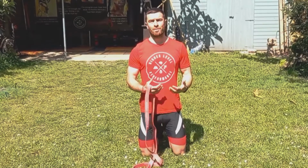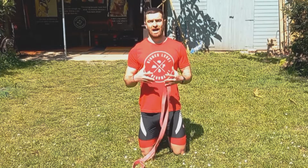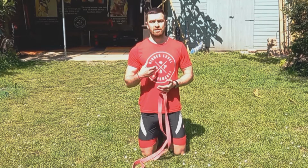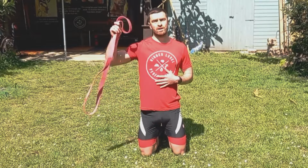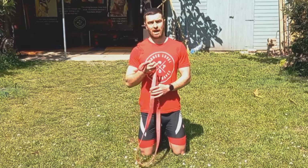Okay, so once you get back, I'm going to go through a few different exercises that I like to do after coming back from a ride, just to loosen off the body and ease off any tightness from that bike ride. One thing you'll need for this is a band, elastic band, resistance band, or you can use a towel, but personally I prefer to use a band.